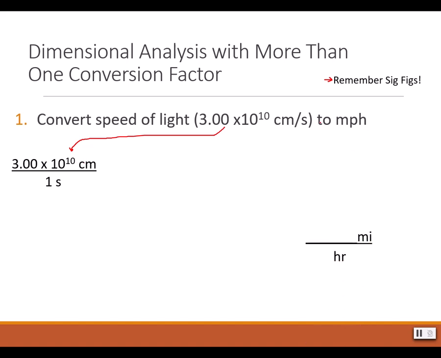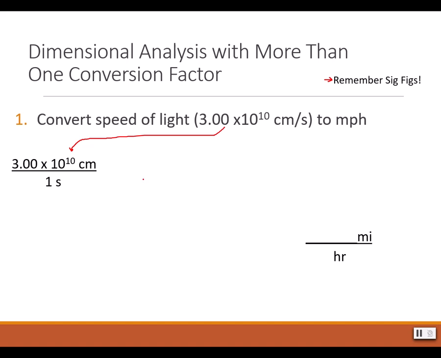And then to mph, which is short for miles per hour, I've clearly written that so I can see that the miles is in the numerator and the hours is in the denominator. So that's the first point I wanted to make about this problem. When you are given a measurement that has a numerator and denominator, make sure you clearly write that down so you can see what unit is in the numerator or the denominator.